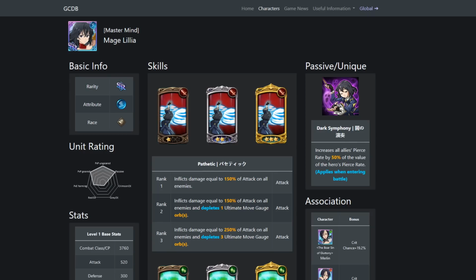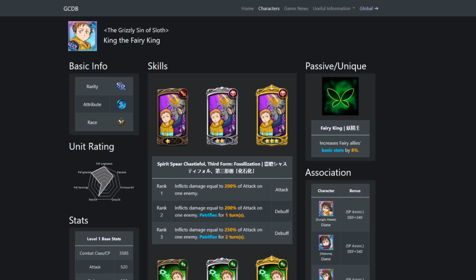Just know that. Okay, so the next unit I'm going to say, now this unit can be good and bad at the same time, just because he doesn't really have an AoE other than his ult.